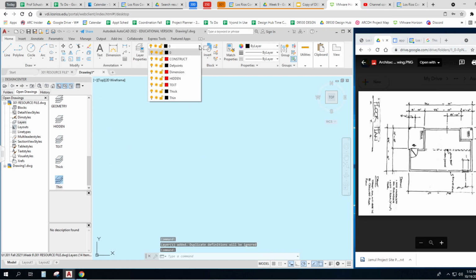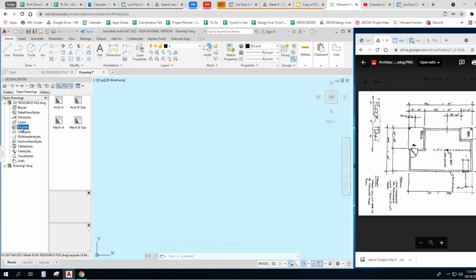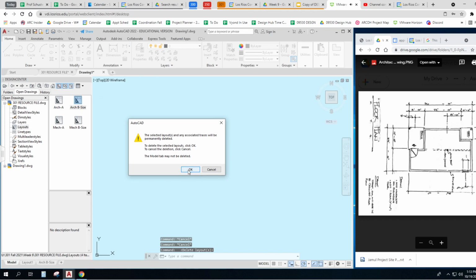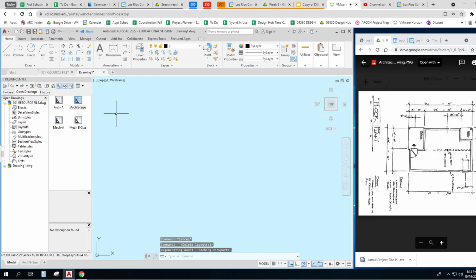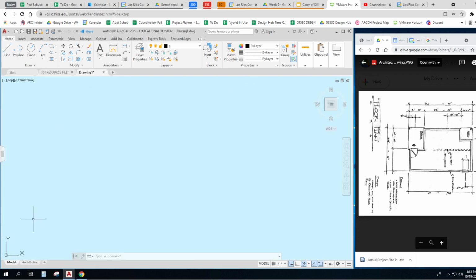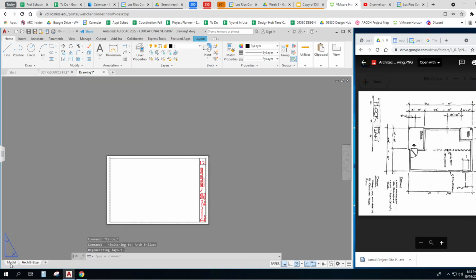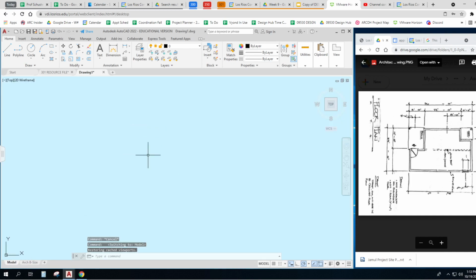There we go. There's all my layers, and then I want a layout that will probably be a B-size layout. And because I like to keep things simple, I'm going to delete those ones I don't want. Otherwise, I'm afraid it'll get in my way. So let's see now. What have I got? I've got a title block, and I've got all of this kind of stuff, and what I don't have, which I probably need, is a dim style.